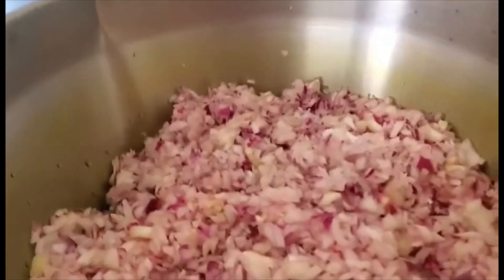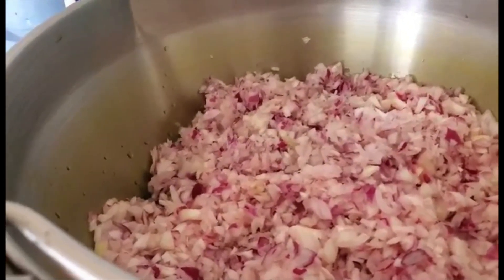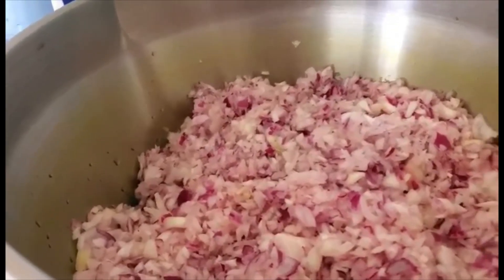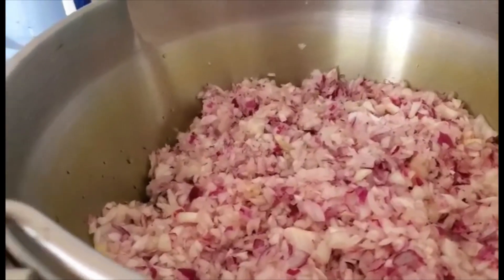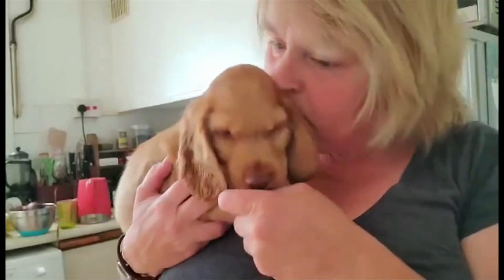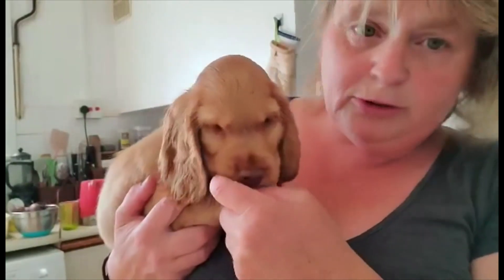I'm making three times the amount for this recipe. That's why there's a lot of onion, but we mix the red onions and the white onions because we're using up the onions that have gone to seed — there were a lot of red onions. I usually use white, but this time it's going to be a lot of red. I've added vinegar and I'm now going to boil the onion in the vinegar for 20 minutes. Reggie doesn't like the smell of vinegar — it makes him want to sneeze, but he's a very good cook. He's right under my feet the whole time.